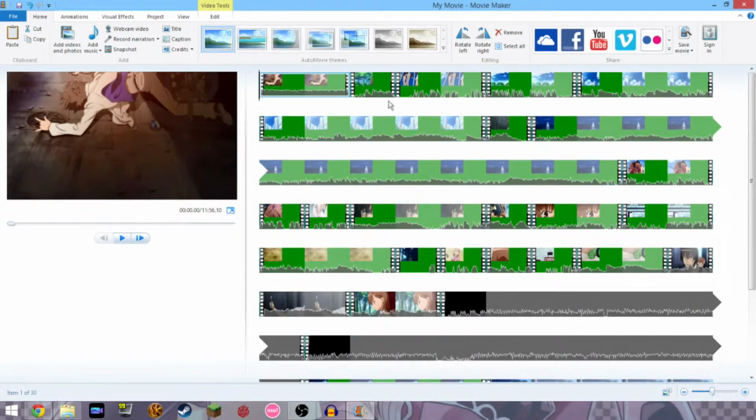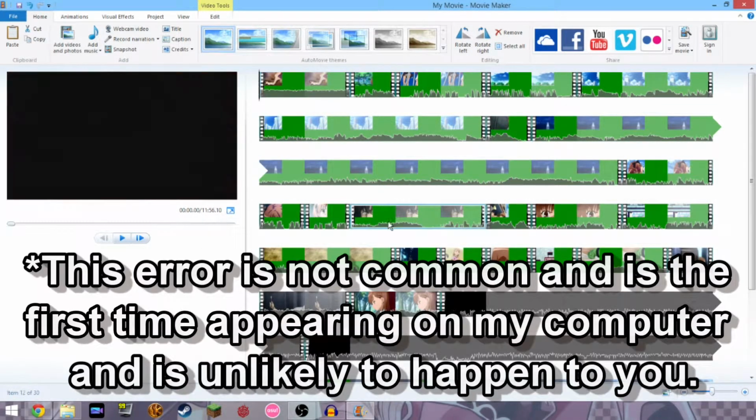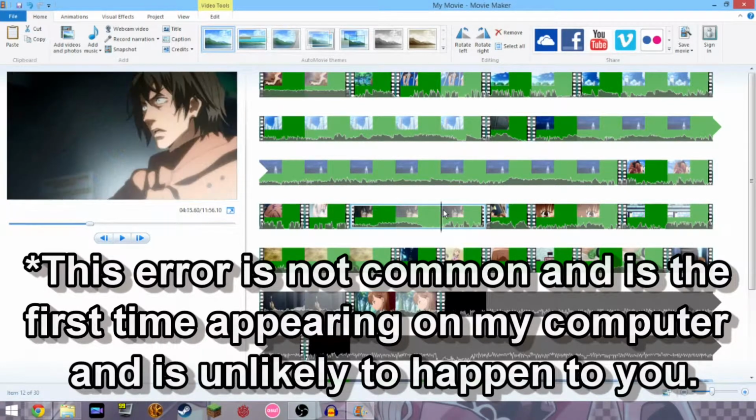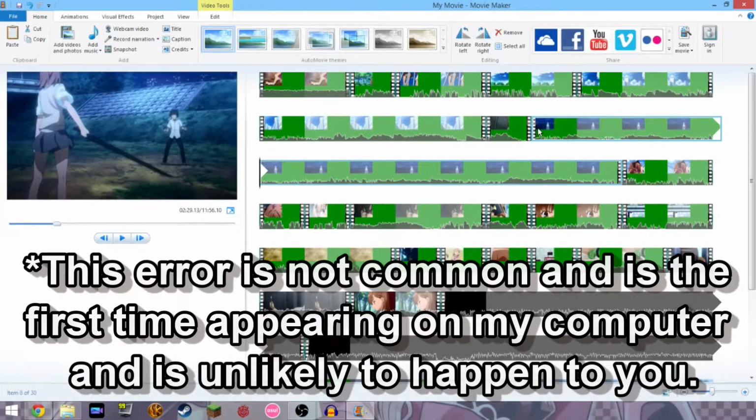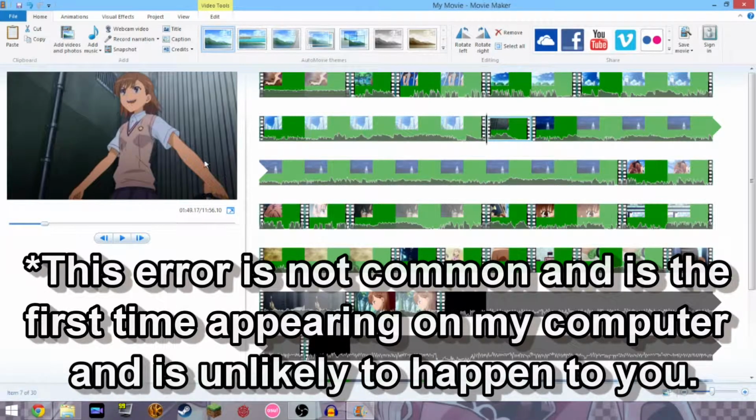Movie Maker's not. And as you can see here, it does have its glitches, which is again the reason I say save, because you'll see here that clearly the video is fine. There isn't anything wrong with the video. You'll see this green stuff pop up every now and then. Usually what I recommend is you save, close out, and reopen the file.